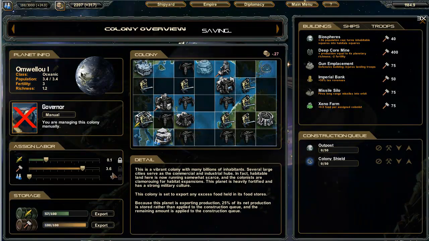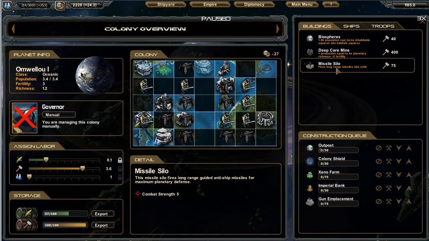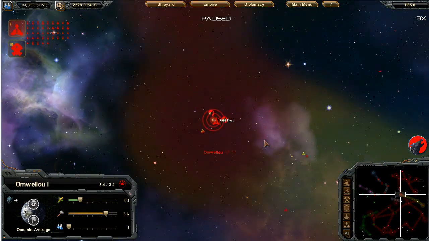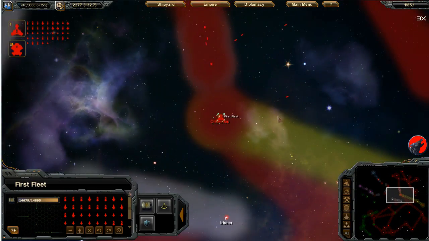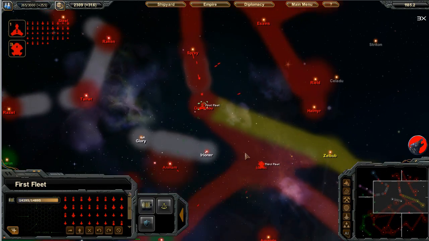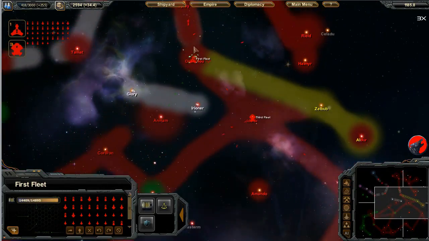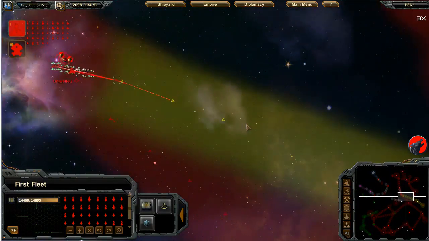Alright, let's see what we can do here. A little bit of an agricultural planet. That'll probably do. Just send everyone back to take out that thing. And now the difficult task of differentiating my own forces from the Wolfren.